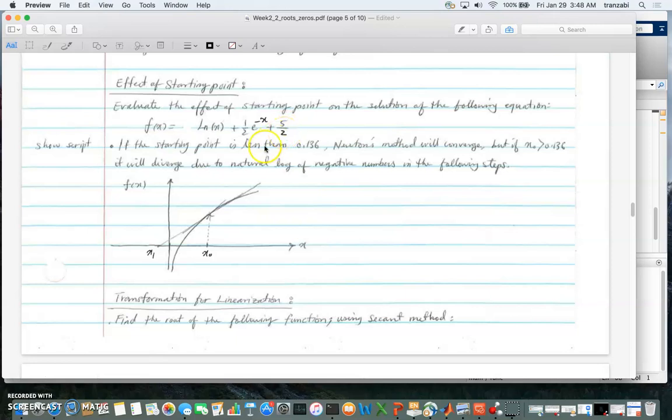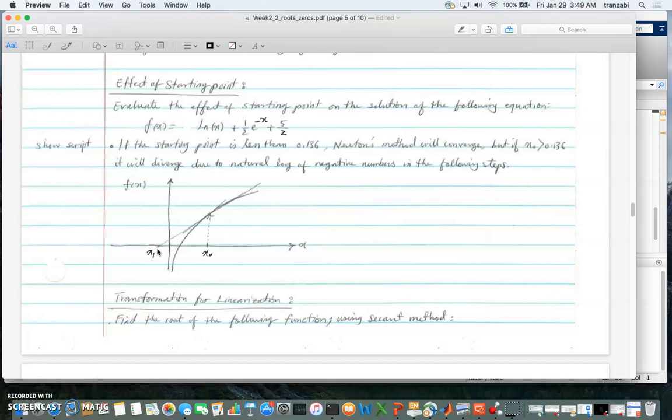Okay. Now, if you plot this function, well, the log function, the first part of it, looks like this. Now, imagine you use an initial guess right here. And so if you want to solve this problem using, let's say, Newton's method, so right here, when we have the initial guess, we're going to draw the tangent, and wherever the tangent hits the x-axis is going to be the next point. Now in this case, we draw the tangent, it hits x1, but x1 is supposed to be on the left side of the x-axis, which means negative. So x1 is going to be negative, right?